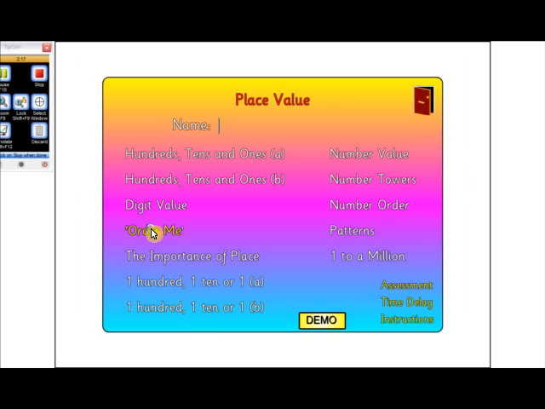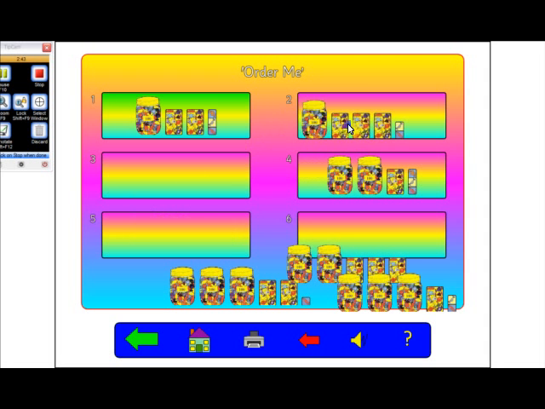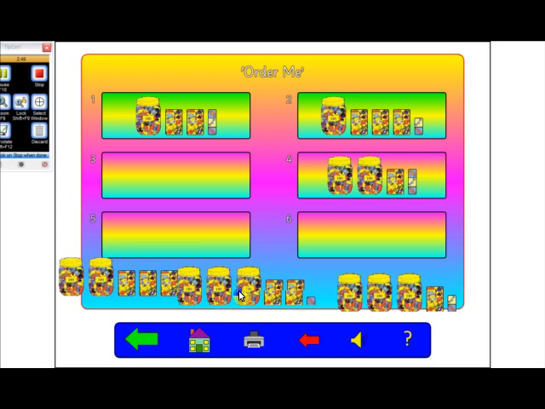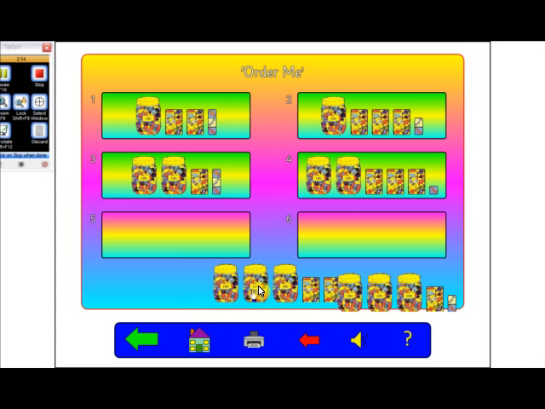And then we'll go into Order Me. Now the idea here is that you just put these in the correct order, as you can see by looking at the task, whereby you start with the smallest amount. So you just move these out of the way, and you have to decide which is the smallest number, which in this case is probably this one here, which is 123, and then this one here, which is 132, and then let's have a look here. What have we got? Two 100s, and so on and so on.